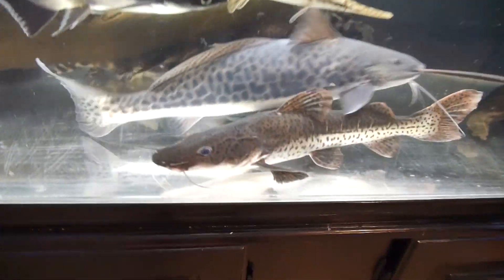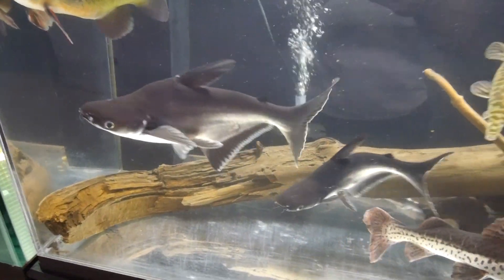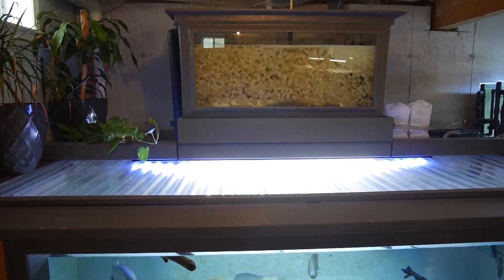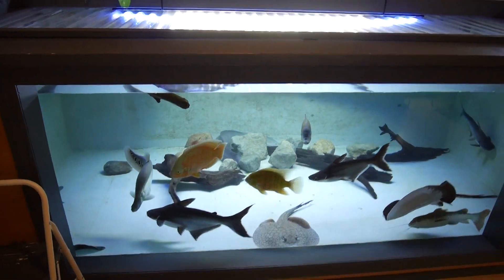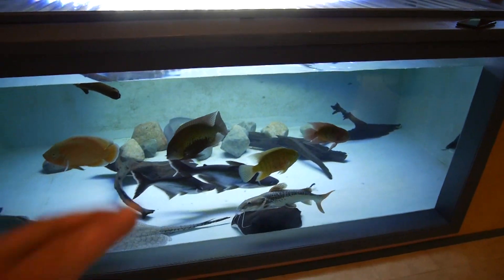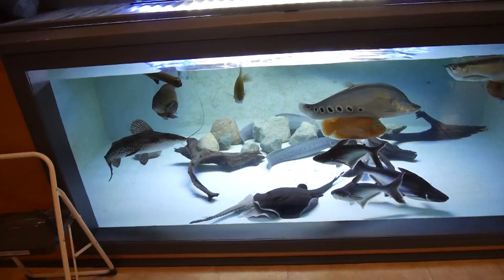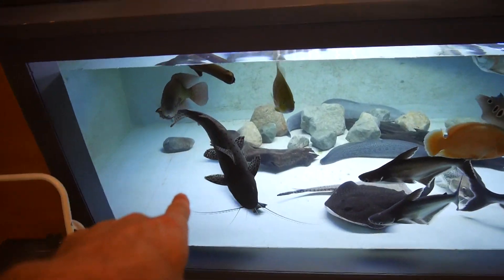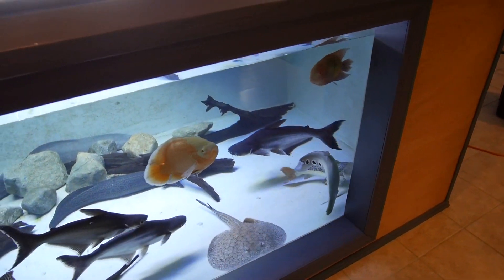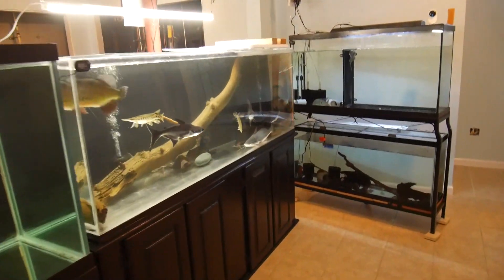So I'm going to be moving this hybrid, this iridescent shark, and this iridescent shark into the 1100. The water level is a little bit low because I'm watering the lawn right now, so that takes a lot of the water out of the sump — the sump water level's low and we're slowly lowering the tank. But everything in the 1100 has been doing fine. I do worry about this hybrid achara, and this is also a hybrid RTC TSN.